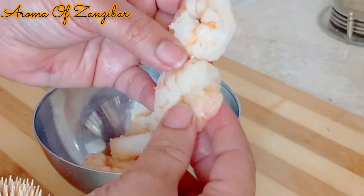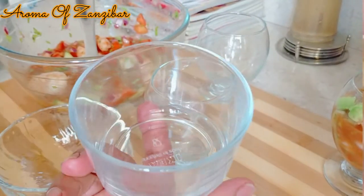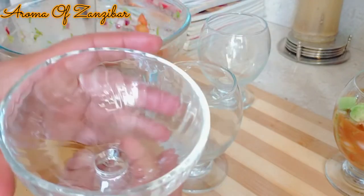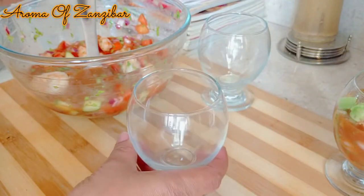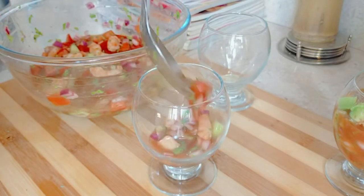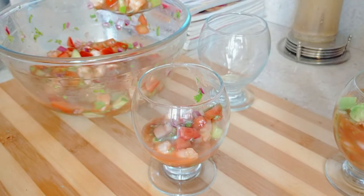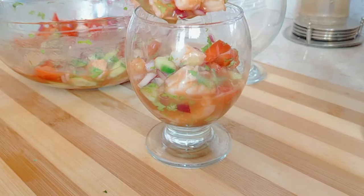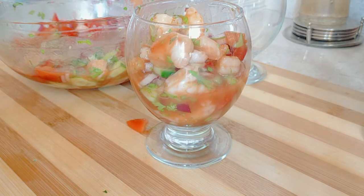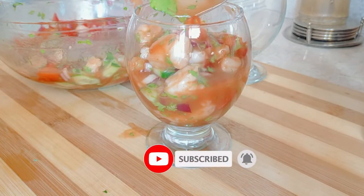This is how I like to keep my shrimp for garnishing, but you can do it however you like it. You can serve this in bowls or ones with a wide rim. You can serve these for lunch or dinner parties — I use them for brunch. And if you have not pressed that bell button, please do not forget because you don't want to miss this kind of goodness.